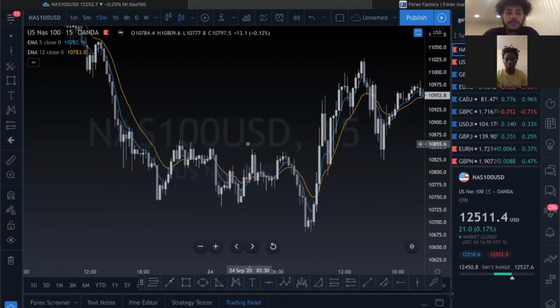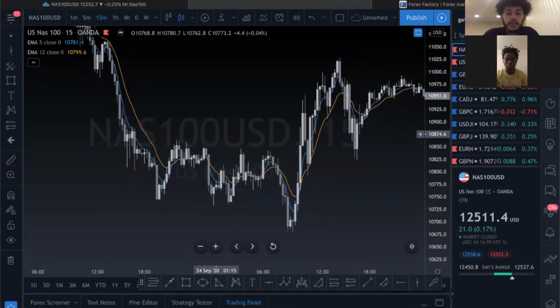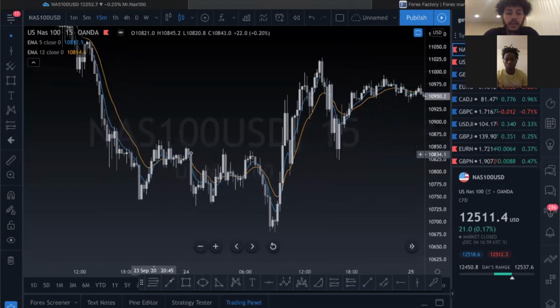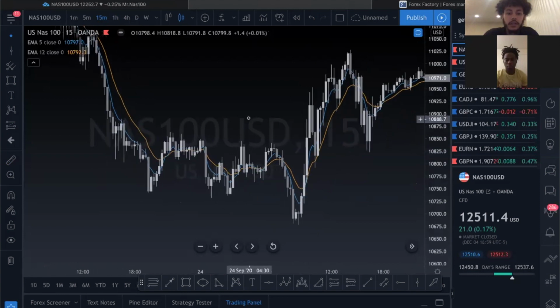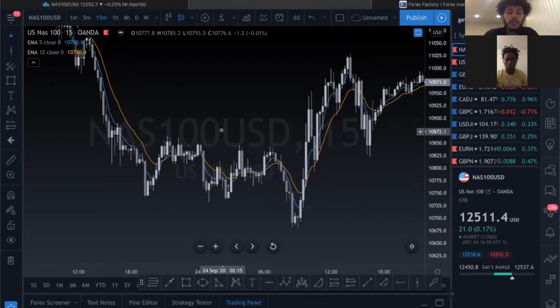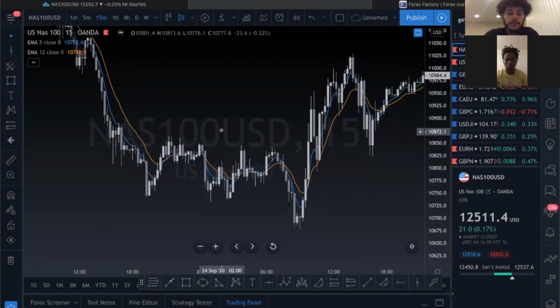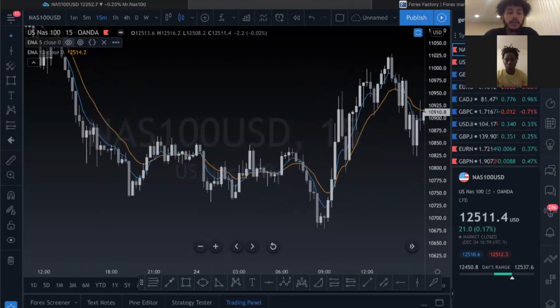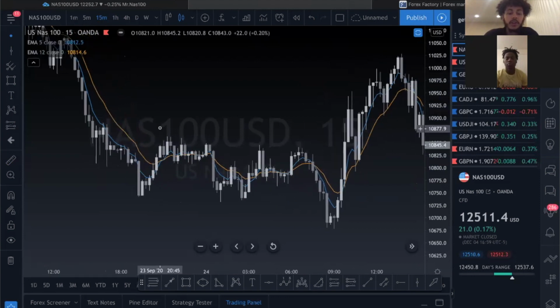So right here, you have a market and it's just moving up and down, up and down, up and down. It's consolidating, and you don't know whether you should get in or you should just leave it alone. Well, we have rules for this strategy that'll let you know if you should leave it alone or if you should jump in the trade or not. So with these two EMAs, whenever the EMAs cross, you know there's a chance you can get in.